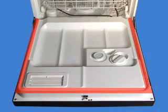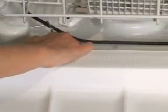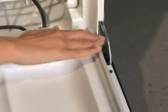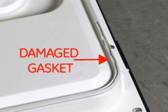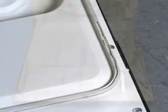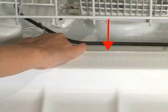For plastic tub dishwashers with a thin white gasket on the inside of the door, check along the gasket to make sure it is fully pressed into the slot around the entire door, making sure to check the gasket under the door, for it wraps all the way around. If this type of gasket is kinked in a corner or seems to be unevenly aligned, it may need to be completely reseated. Reseating this gasket is the most difficult of the three and may require the aid of a GE technician. The difficulty is mainly because inserting the gasket on the underside of the door must be done blindly.